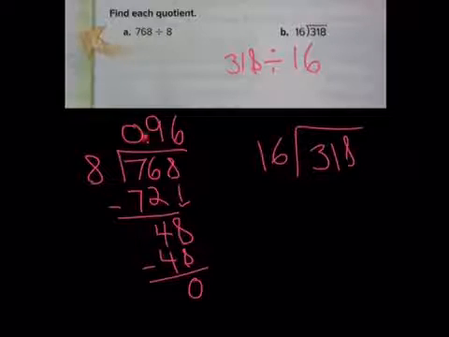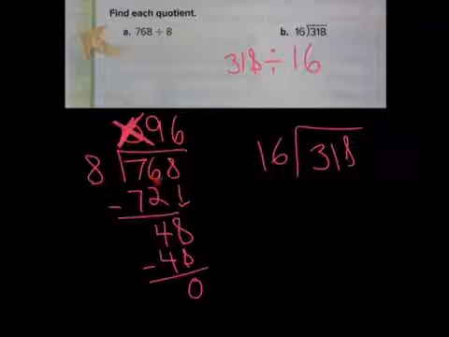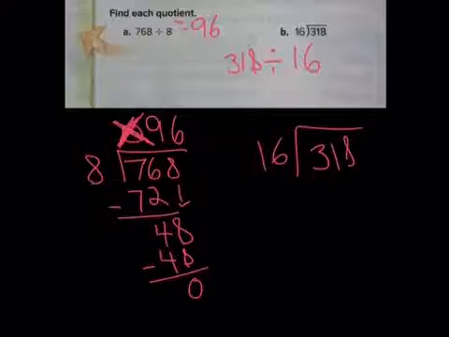Now, I made a little mistake here, boys and girls. I'm so used to having a decimal here, because we've been dividing with decimals, and I'll show you this later on, but there is no decimal there. I'm glad I caught my mistake now so that you don't have to tell me later in class. There was no decimal because there's no decimal here, so I didn't have to bring up a decimal. So I asked how many 8s are in 7? None. So I don't put anything there, and I just moved to the 76. 8 into 76. Okay, so your answer should be 96, right? Okay, let's try the other one. 16 into 31.